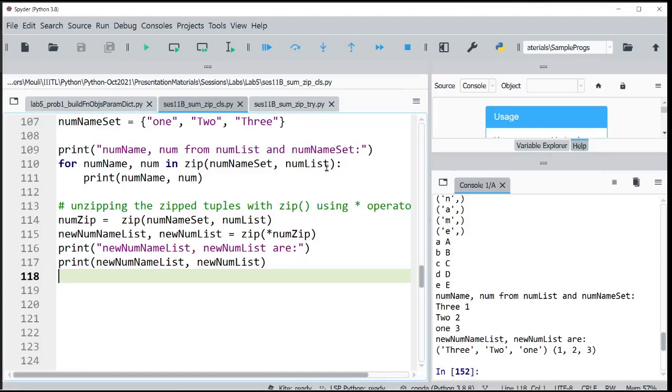create another function. I will close zip and sum.